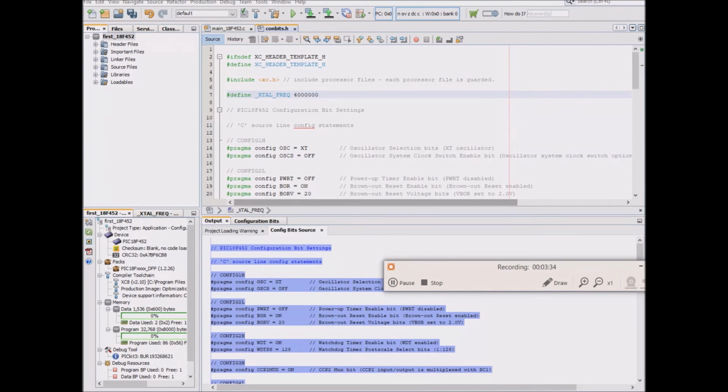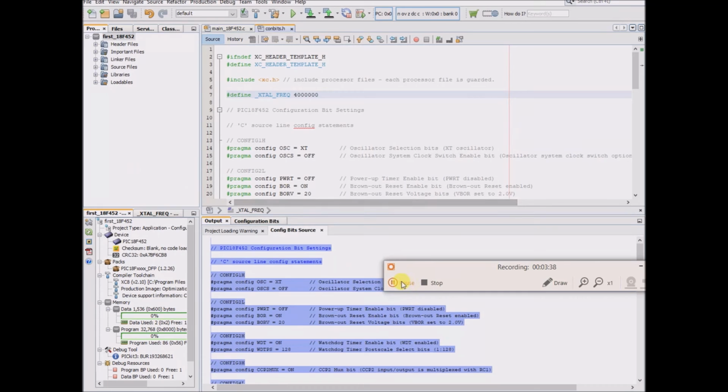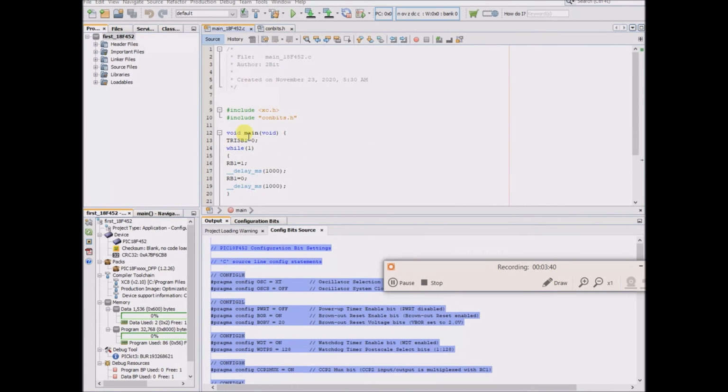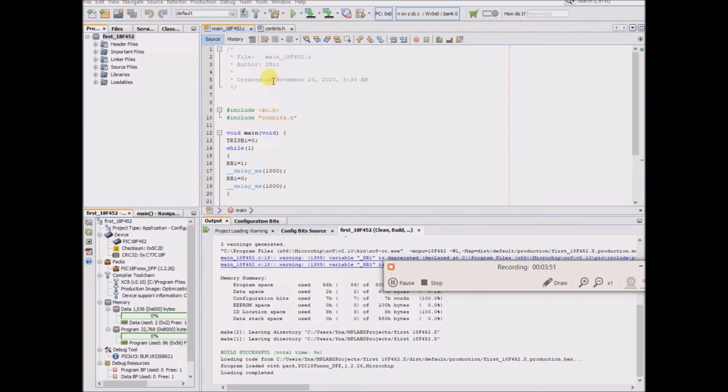Okay, I guess I'll try a save. Even though there might be some issues with this, I'll try to do a clean build. Okay, well, I did that, and surprisingly it worked. Okay, so maybe I will try and upload this even with this stuff in here. See if it'll upload.